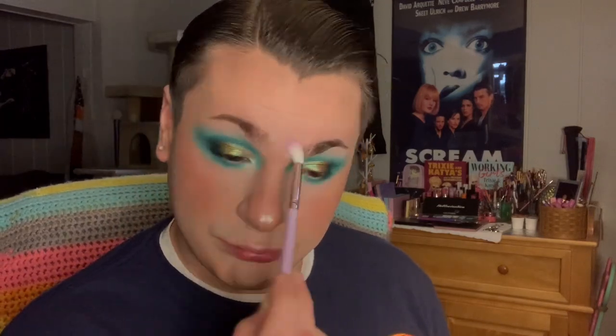Dusting off all the excess powder. To top off my face highlight I wanted to tie it into my inner corner, so I'm using that same shade from the Transformation palette on a fluffy blending brush. Then on that same brush I'm grabbing the shade Moon Cruiser from Kaleidos Cosmetics as the final face highlight — I'm really glad I topped it off with this shade because it is just beautiful. Going in with a soft pink nude liquid lipstick topped off with the Tracy Prime and Shine Lip Crayon in Shelby Sheer to give my lips some moisture. And here we are — this is the first look with the Glamorous palette from Glamonatrix Cosmetics.